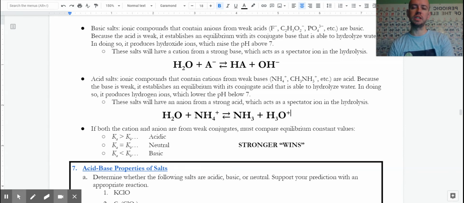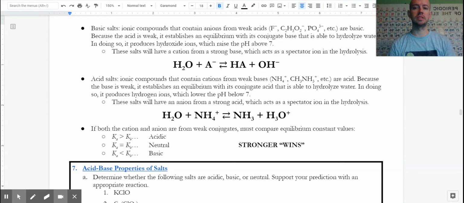But we can even use this in general if we're comparing strongs and weaks. If I put a strong acid, which would have a really, really high K, like HCl, with something weak, NH3, because the acid is so much stronger than the base, we do end with a solution that's acidic. The stronger of the two determines what our final solution will be. It's not because the HCl is strong, it's because the NH3, for example, is weak, producing a weak acid that then reacts with the water.